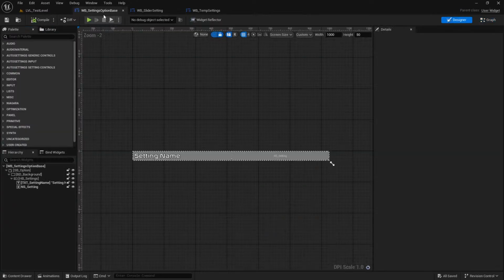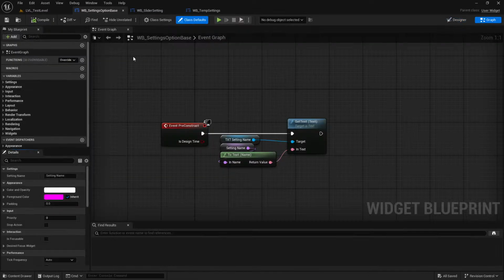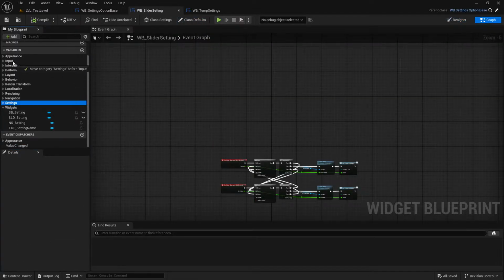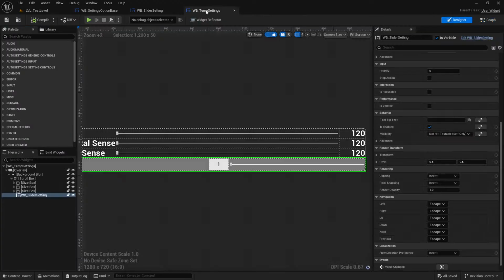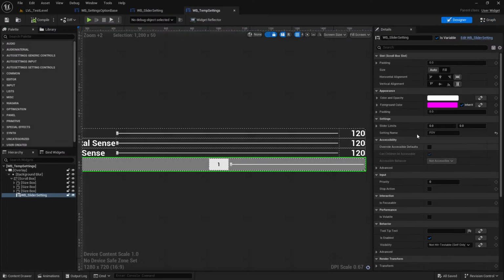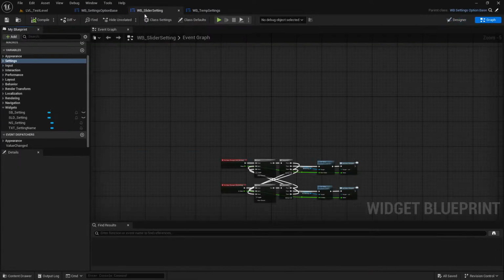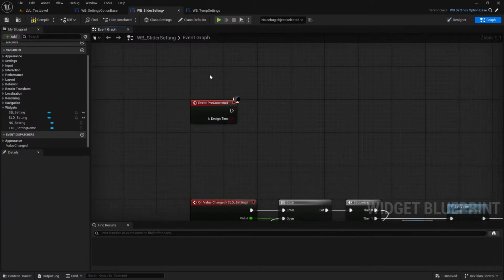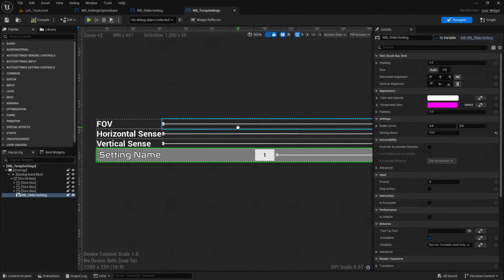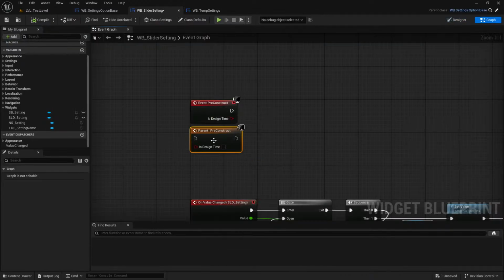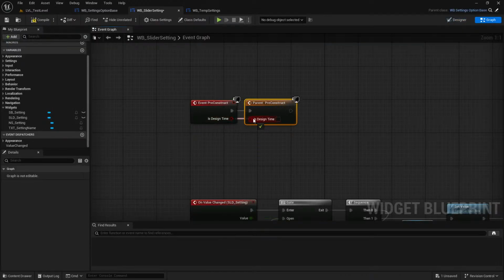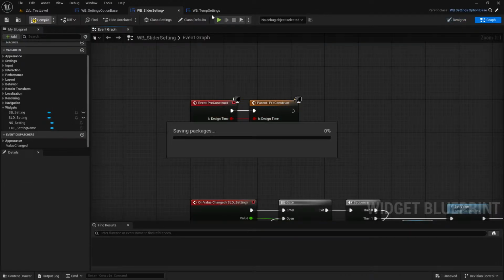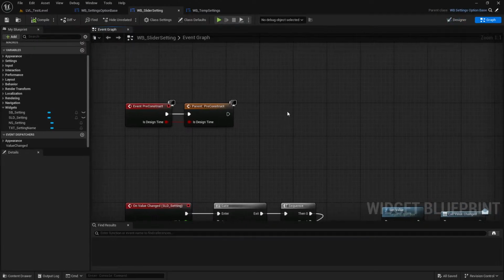I swear I remember moving this over here. Maybe I didn't. Here we go. If I remember correctly, this may not work. No, it works. Okay, cool. It does work exactly how it's supposed to.